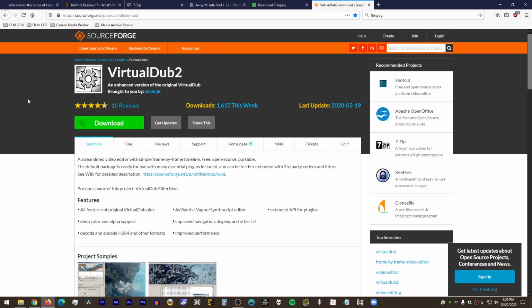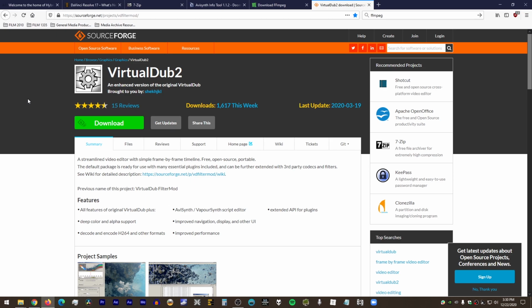It adds a bunch of different features. Now, there are a couple of things that are different. The capture functionality is not as good with sort of like older capture hardware and stuff like that. But for everything else, including the stuff that we're going to be doing today, VirtualDub 2 is amazing. It's one of my favorite programs out there.